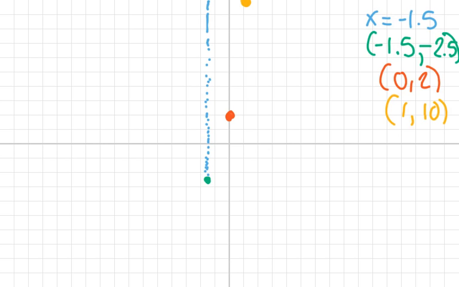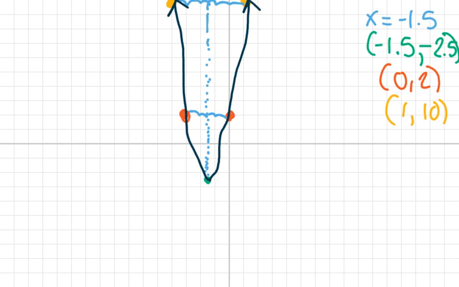And then again, remember, a parabola is symmetrical. So if you look, this red y-intercept is 1.5 away from the axis of symmetry. So then you're going to go 1.5 away in the other direction and put a new point. And then same thing, the yellow point up here all the way at the top is actually 2.5 away. So you're just going to do the same distance in the other direction so that it's symmetrical. Put a new point there. And again, you're going to do your best to use a smooth curve. That's pretty crooked. Try your best to make it as smooth as possible. Arrows should be on both sides.